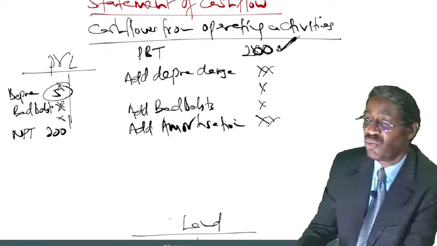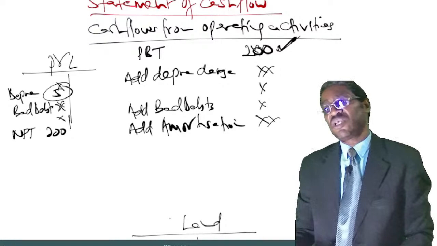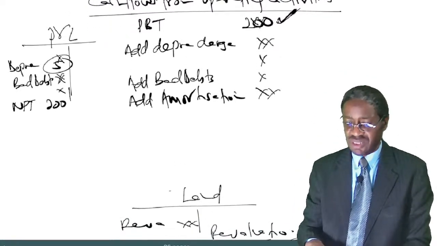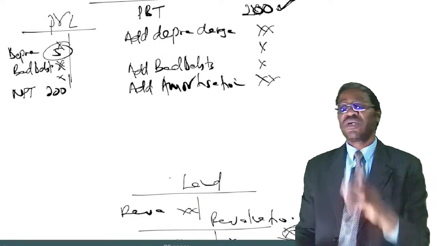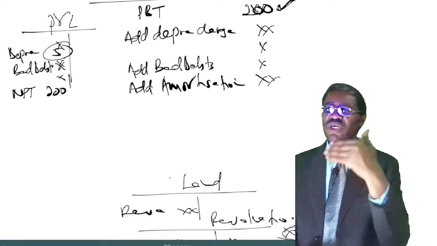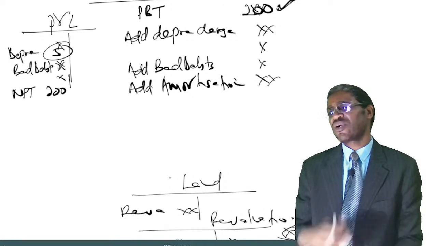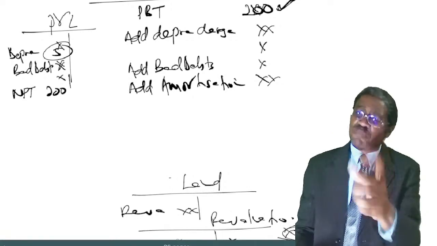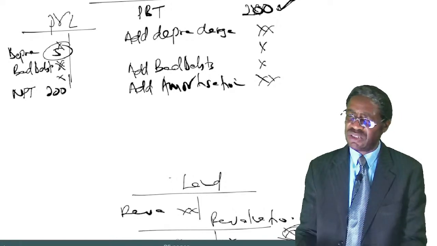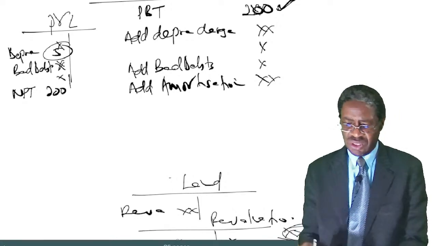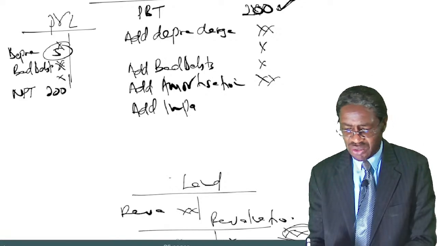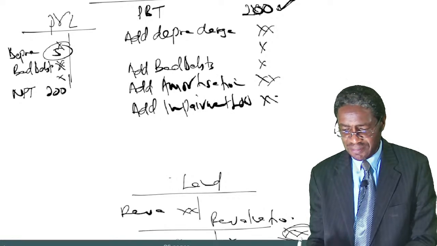Good. So we leave revaluation. Somebody else has given us impairment. That's correct. It's true. When you impair some of your assets like goodwill, then that impairment is not something you paid, but you recognized a loss. So we can come and say again, you add any impairment loss. Any impairment loss. Good.